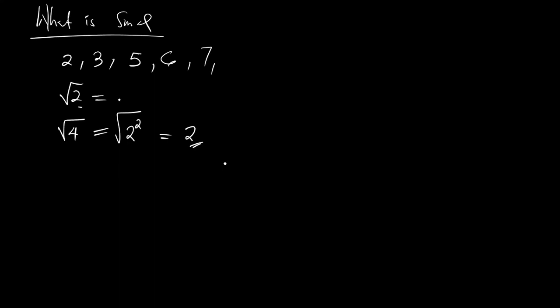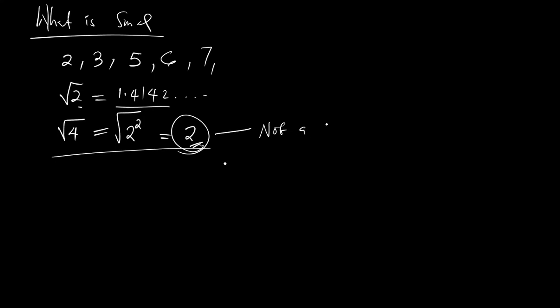So in essence, we are saying that any value in a root that cannot be further simplified into a whole number is a surd, and it's an irrational number. Just like this one, the square root of 2 will give you about 1.4142. Now, you see, this is not a whole number, but this one is a whole number, which is 2. So that means this one is not a surd. Why is this a surd?